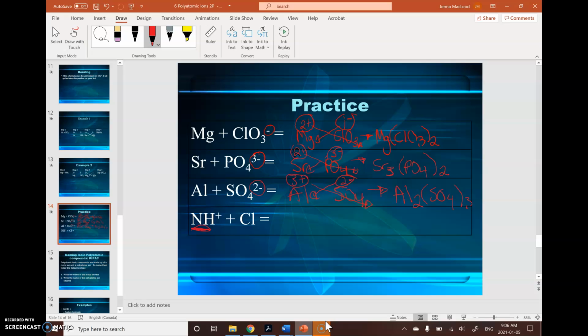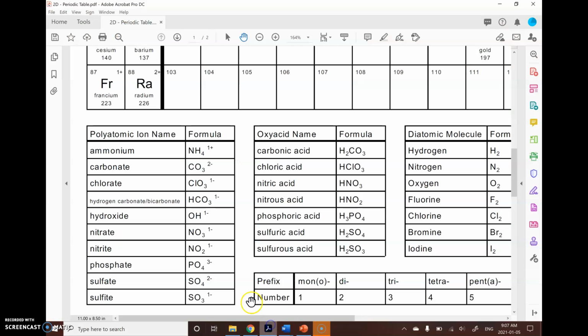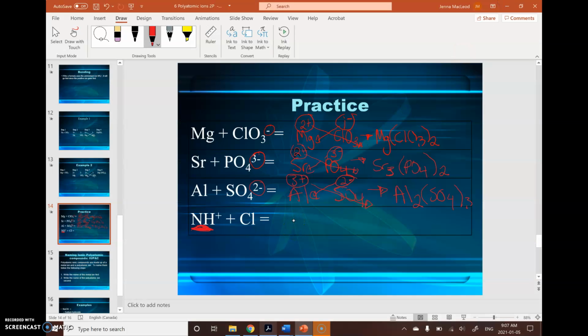Now here's our polyatomic ion, NH4+. I can see that I have more than 1 here. So you can take a look at your chart on your periodic table, NH4 plus 1, and you can see that it's ammonium, and the charge is +1. So it comes first instead of second because it is positive. And that Cl actually has a negative charge of 1. You can see that on the periodic table. So these cross, and since they're 1s, you don't have to write them. So you get NH4Cl.